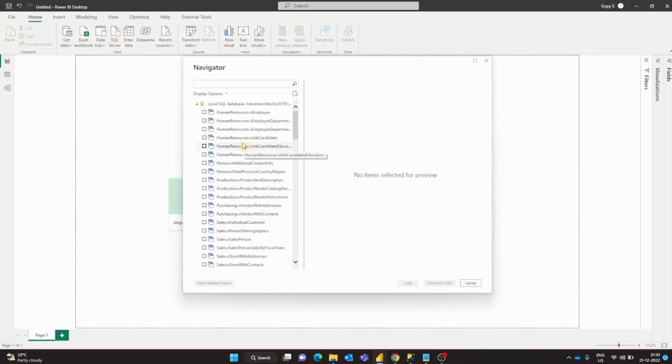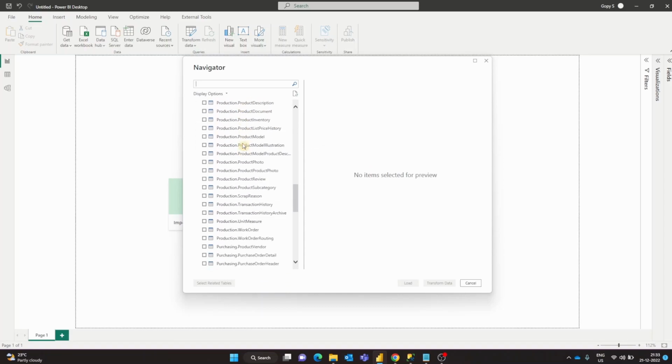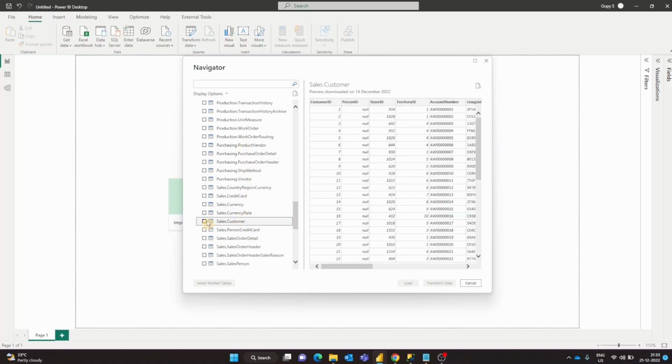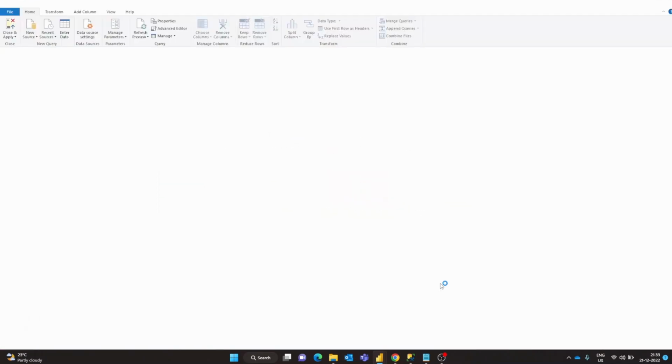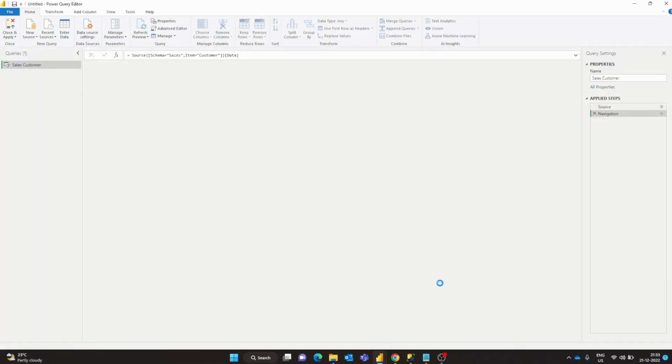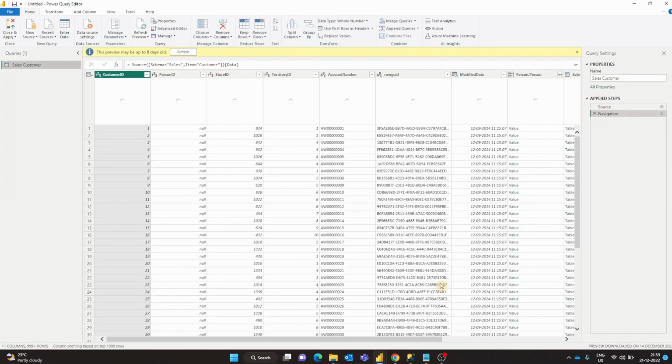Now here it is showing all the data we have for that particular database. Just click on the table you want and click transform data or load data. Let's click on transform. This is how the data will be.